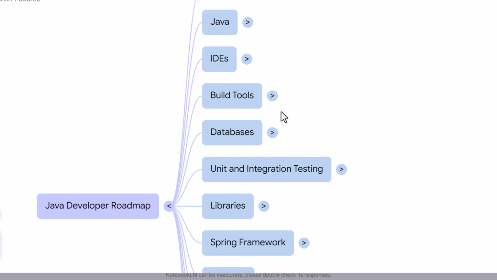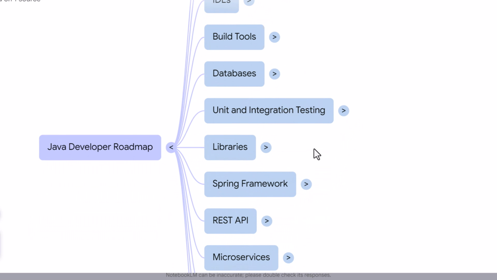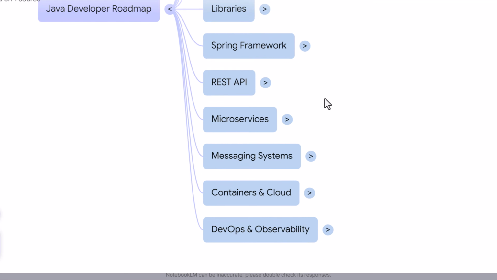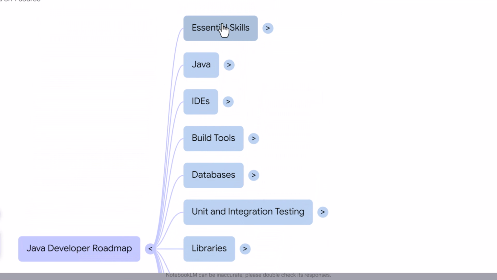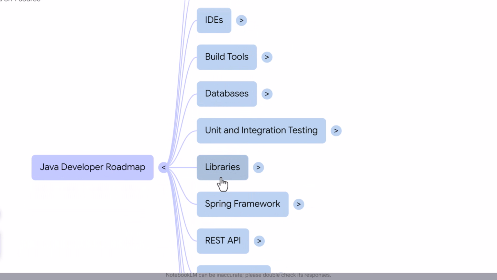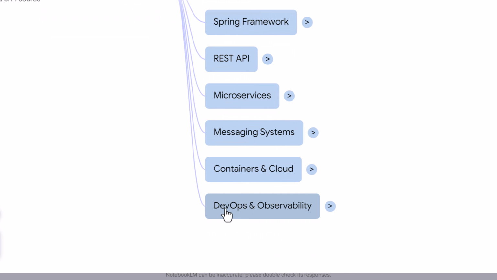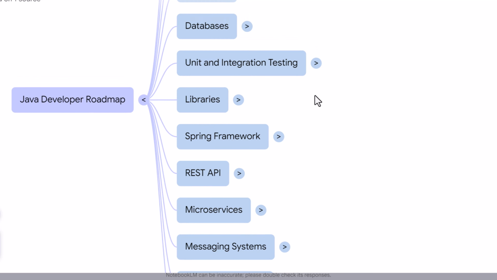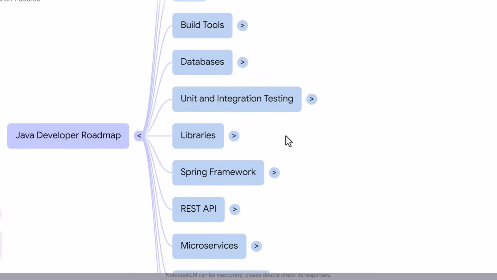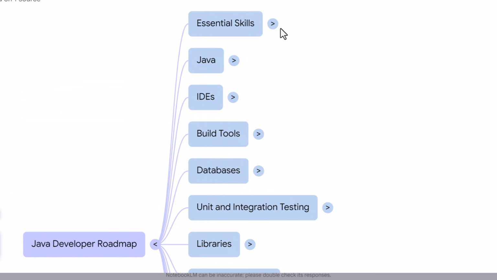And that completes your in-depth Java developer roadmap for 2026. You begin with foundational skills, master Java, move into Spring development, build microservices, deploy them to the cloud, and finally learn DevOps practices to maintain real-world applications. Follow this roadmap step by step, and you will become a strong, confident, and industry-ready Java backend developer.